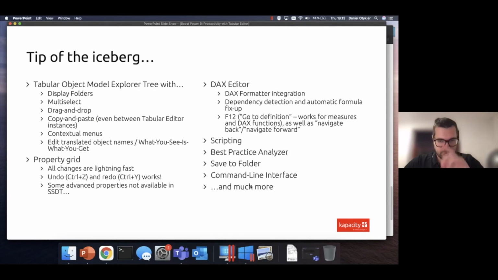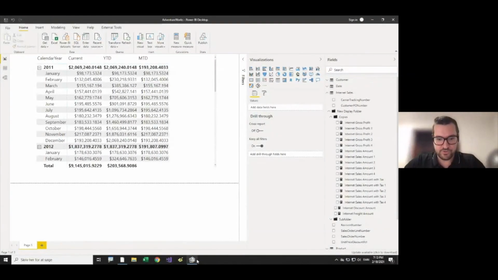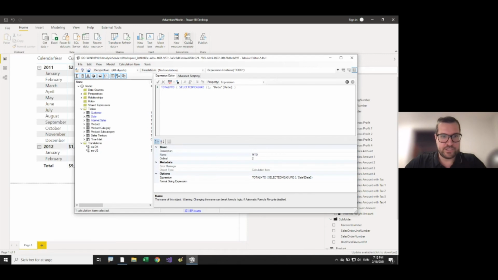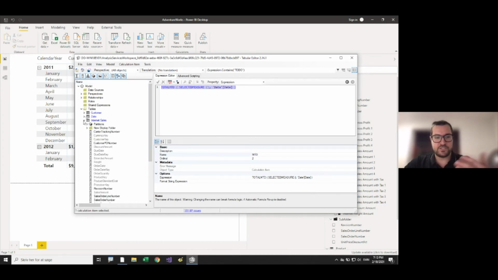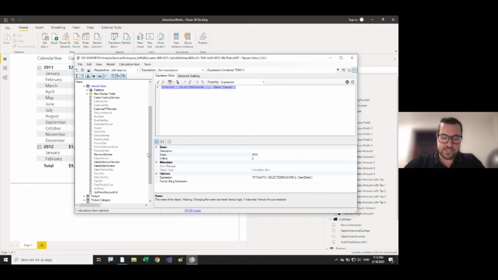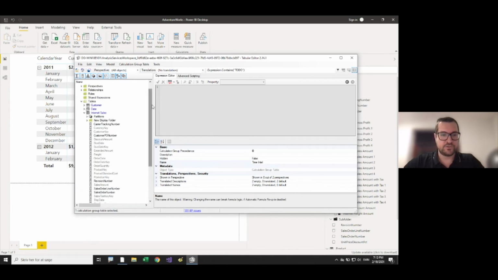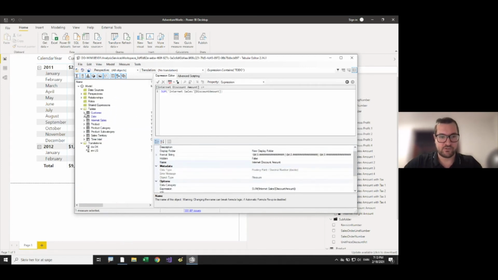There's a lot of other things going on. I also would like to show you what the scripting functionality I mentioned earlier can do. So let's say, for example, that you are creating a new model and you just imported some tables from various data sources. Typically the first thing you need to do is create explicit measures. And why do we need explicit measures? Well, there are 2 reasons for that. For example, calculation groups like the one I just created will not work if your model does not have explicit measures. So you will have to create these measures on your model for calculation groups to work.